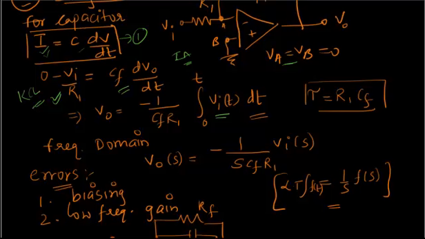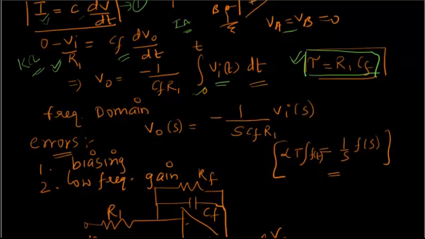Here this value is called the time constant. This time constant is a very important property of any circuit which has a capacitor or an integrator. We'll discuss about it after some time. Just remember that this is a time constant and this is our equation. And if you want the frequency domain, just take the Laplace transform of this and you'll get a frequency domain equation for the same thing.